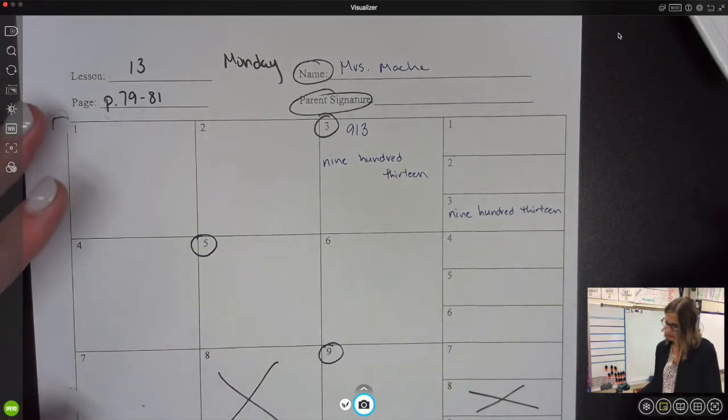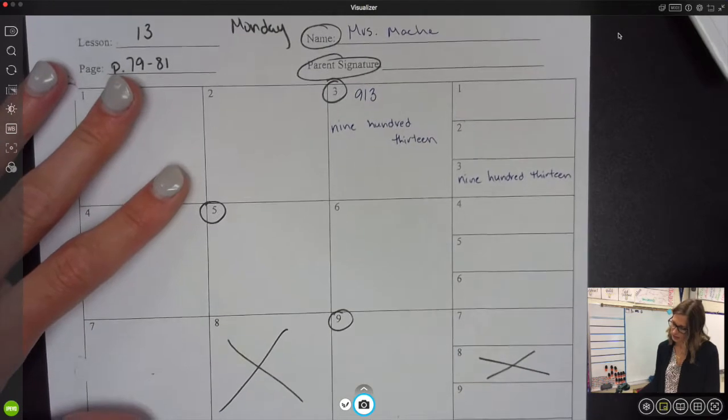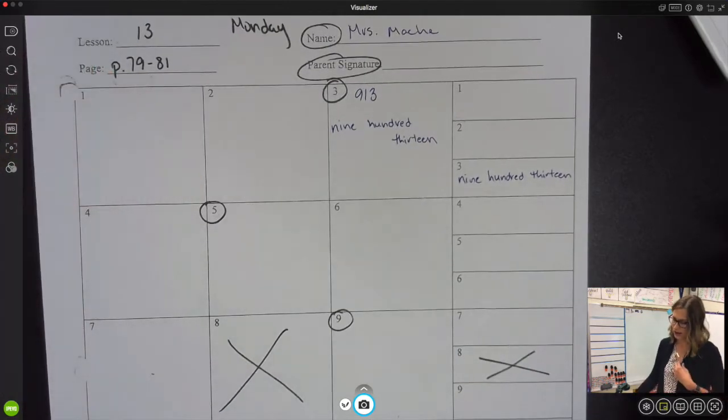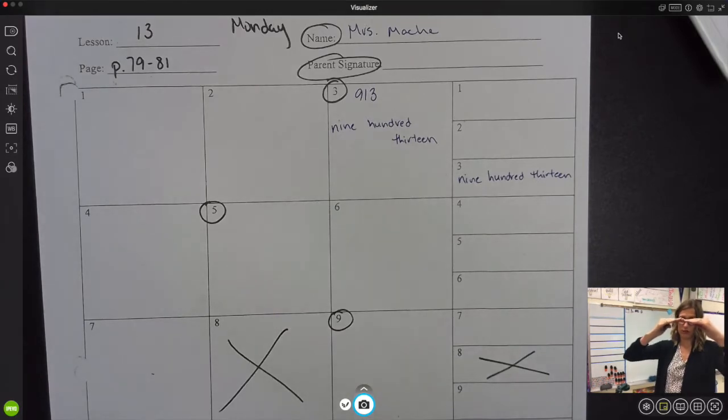Number 5, use digits and symbols to write this comparison. 75 is greater than negative 80. Remember, negative numbers are less than 0. So think about when it's really cold outside and it's below 0, we say it's negative 10, negative 11, negative 4. Those are numbers that when we have 0 here, we count backwards. Negative 1, negative 2, negative 3, negative 4, negative 5.